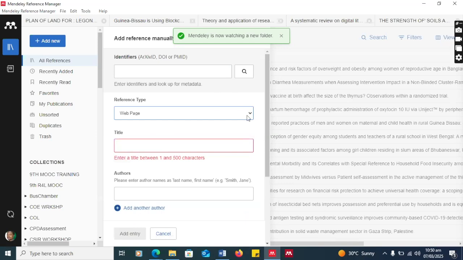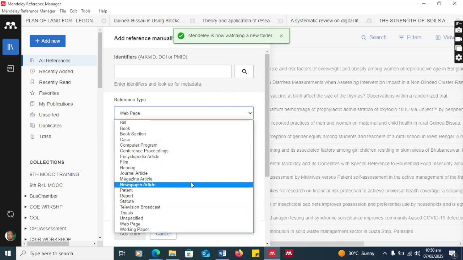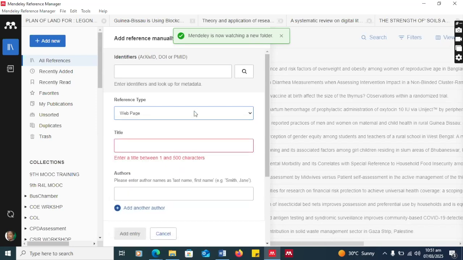Assuming this were a thesis you borrowed from the library, then you choose thesis. So please beware and always choose right, otherwise the system will give you wrong bibliographic information. So what website are we going to? Unimark.